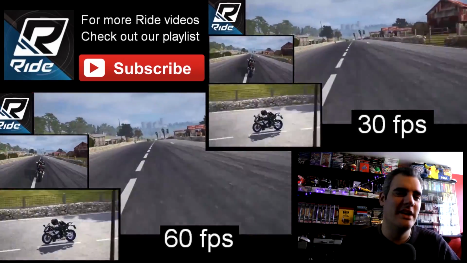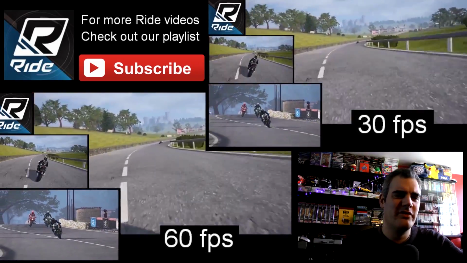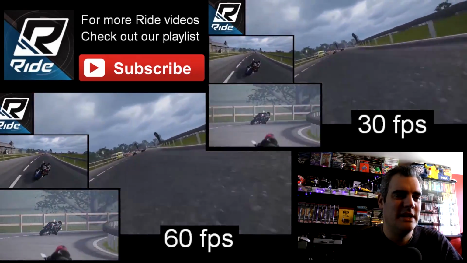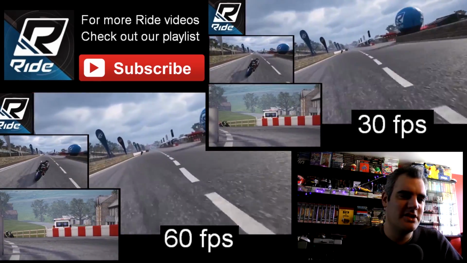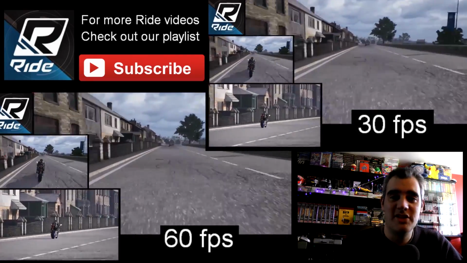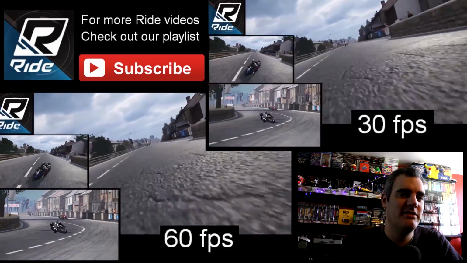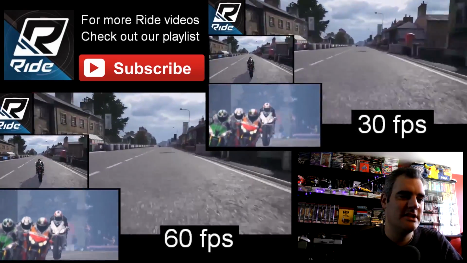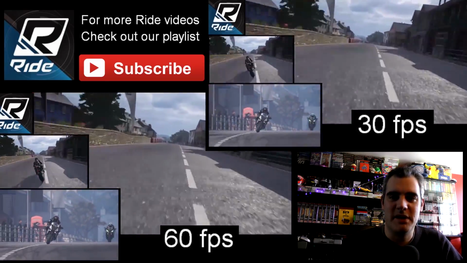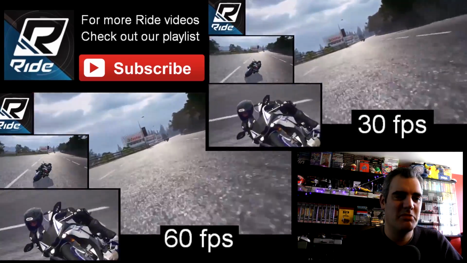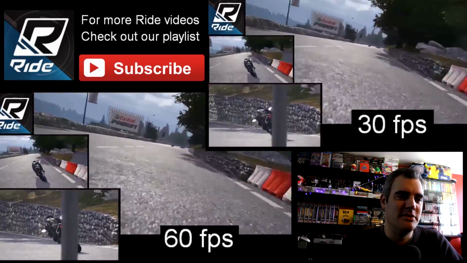Developers would argue it the other way. They'd say, well, we have to lose all of these lighting effects to get the game running at 60 frames. But we're not there yet in terms of demanding that games are locked at that frame rate. But I do hope that next generation, PS5, we finally see that 1080p 60 frames is locked and is an expectation in terms of licensing the product and releasing it.